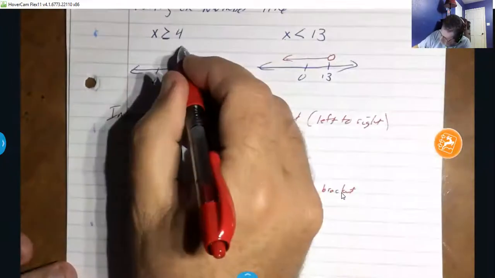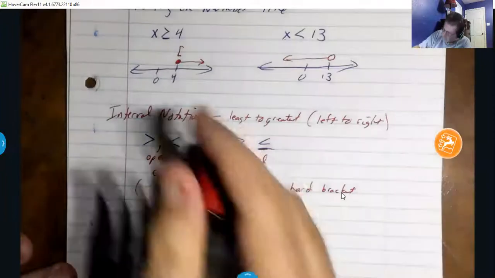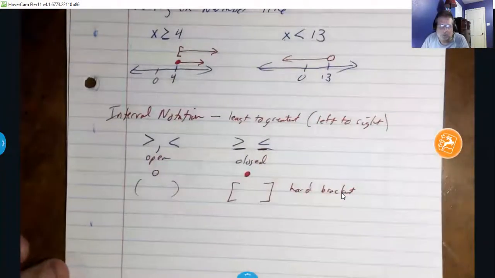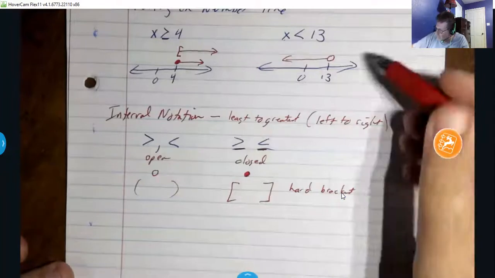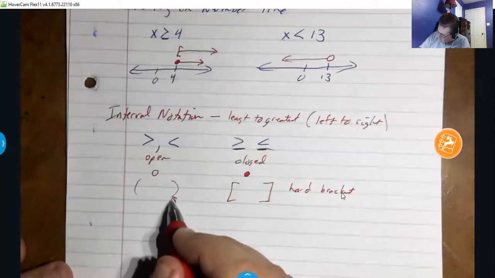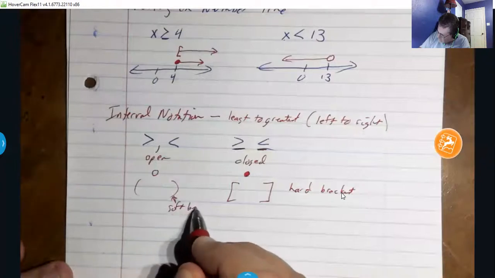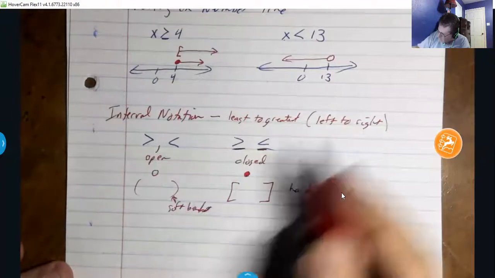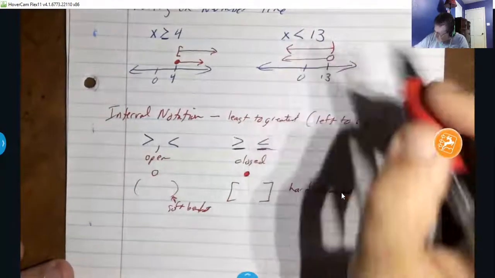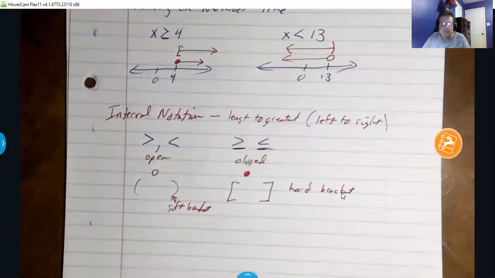And you would do a hard bracket like so up here, and then you draw your arrow this way. And what you're going to be doing on the WebAssign is that's an option that you can use. If you were going to do this one, which is closed, which is open, which we also call a soft bracket, you would do this here, from here to here. Like a little parentheses, and then it would go with the same arrow.